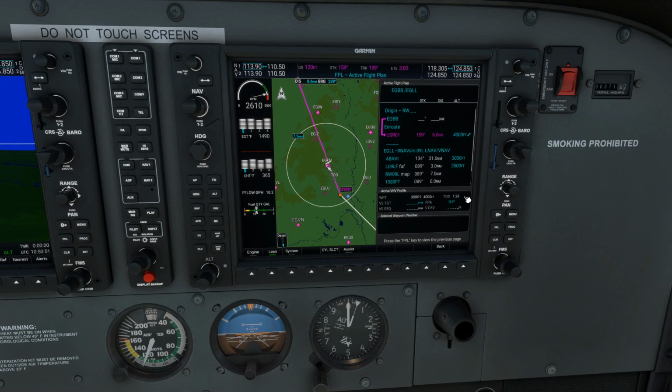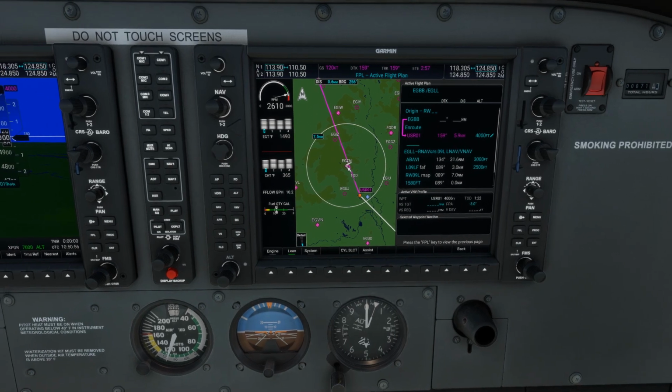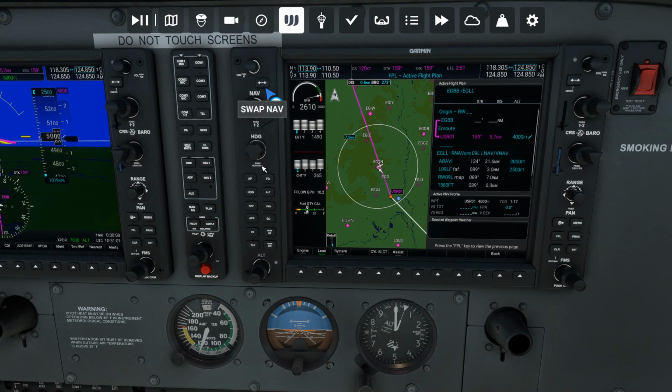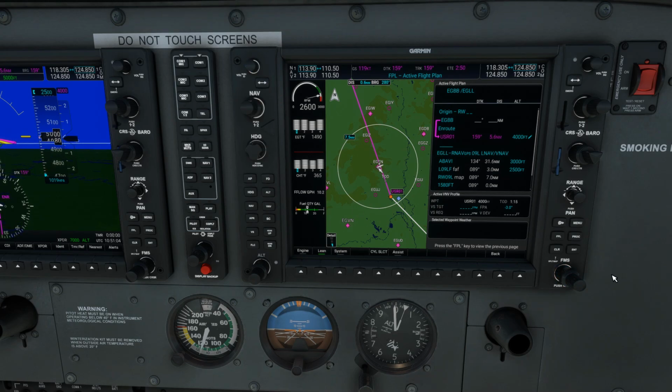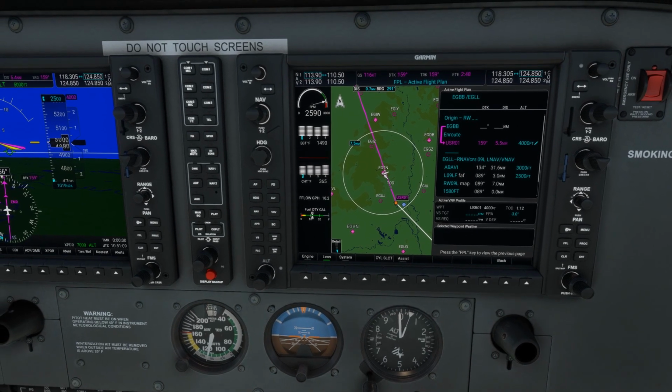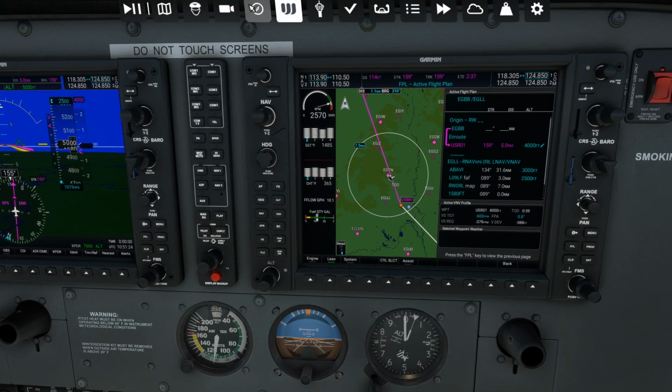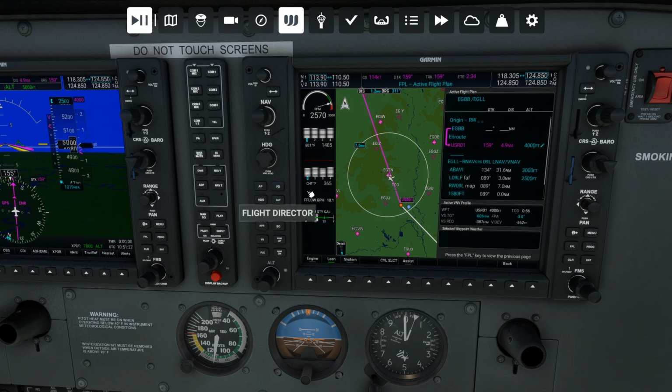So, we're just coming up to a minute. Once that gets under a minute, you'll start to see some target VS, vertical speed, and some required vertical speed. Once this happened, I've got my top menu activated. That's good, because I want to pause the sim. Active pause. There we go. Coming up to a minute. So we're right on top, pretty much, of that top of descent. And there we go, that's the information I want. So active pause while I explain what's going on.